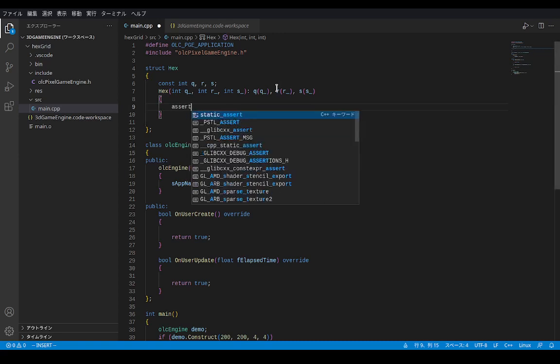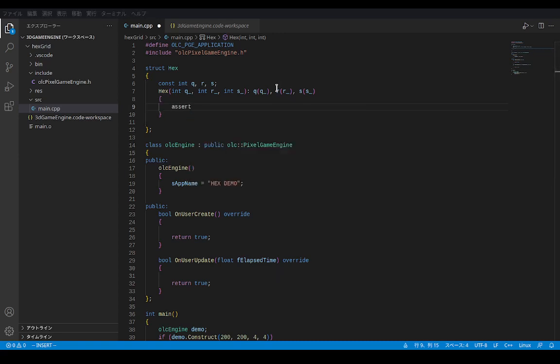And then the wiki, the page here on implementation, says assert Q plus R plus S equals 0, and I have no idea what that is, and my editor also seems to not know what it is. Maybe that's because it's a different language.